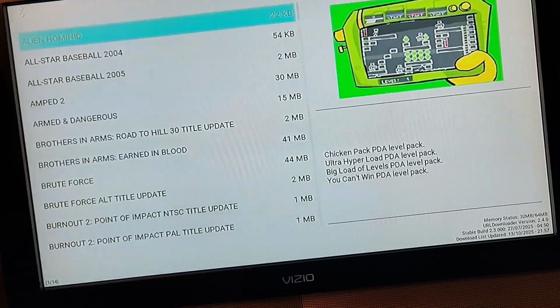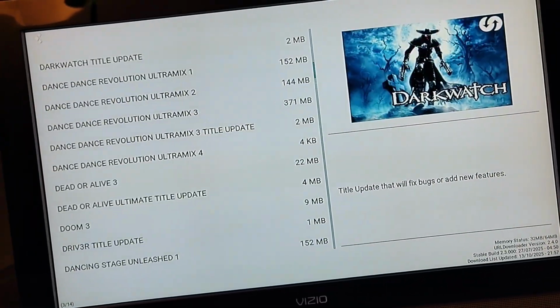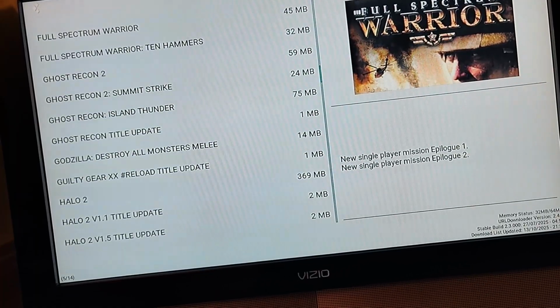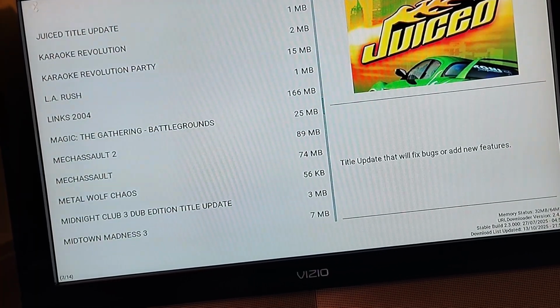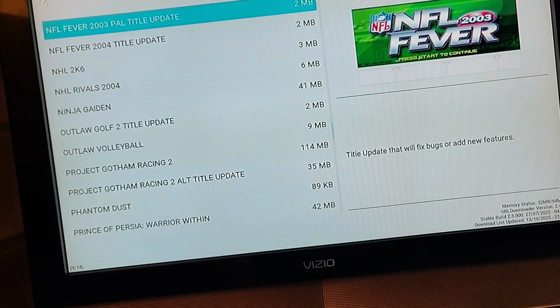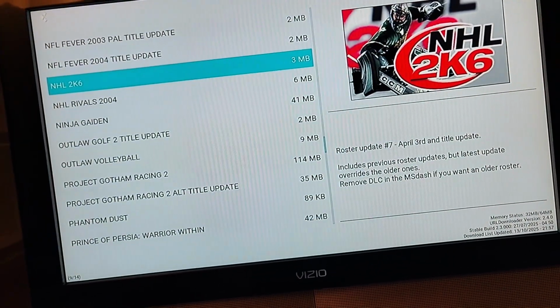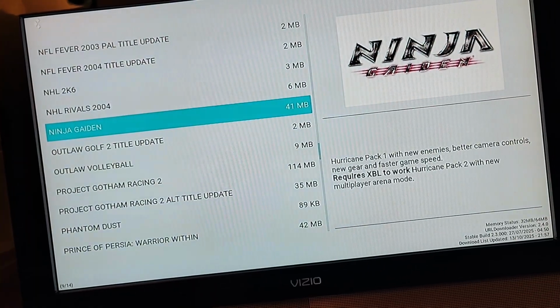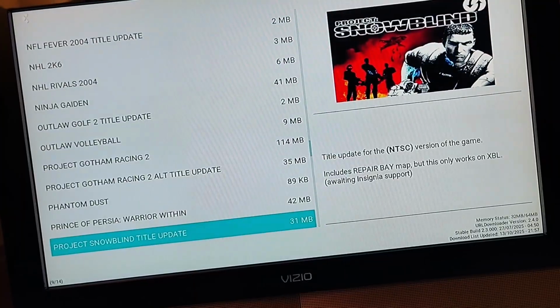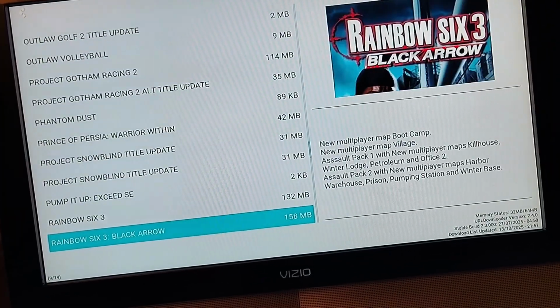But if you want to play games online, you have to go into this thing that says DLCs. See how they have all these DLCs for all the different games? Each of these games has different DLCs to download, like map packs and whatnot. So you always have to make sure you download the correct DLCs. So NFL 2K, you have a roster update. It basically tells you what each of these do, and it already has the games configured where you really don't have to do much for this.